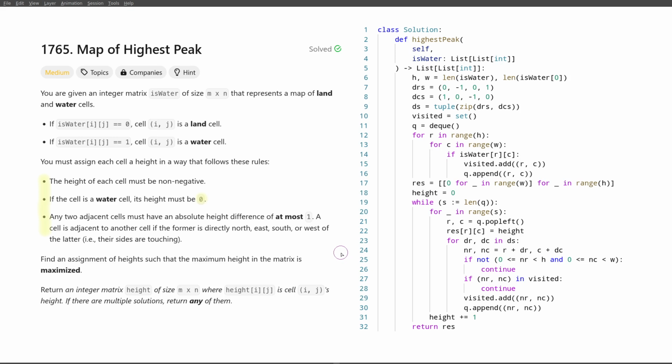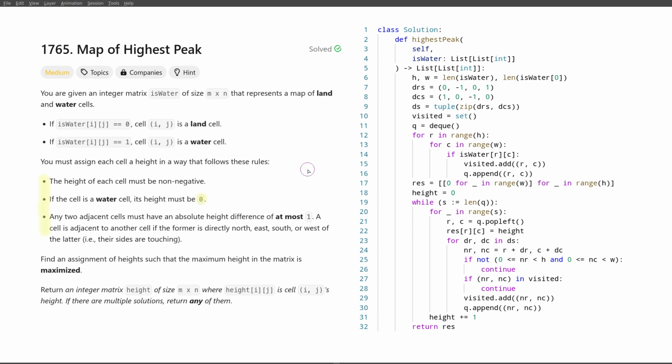to think about what is the upper bound for the value in our final height array. And that upper bound is exactly the distance from the cell to the nearest water cell. That's because to have as high a value as possible, we have to have a difference of at most 1 between neighboring cells, which means that if the shortest path from a given cell to a water cell is equal to d, then of course the height of the water cell that can be reached by that path of d steps is 0.